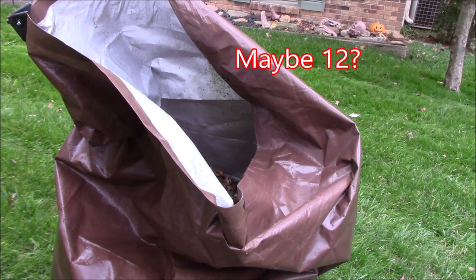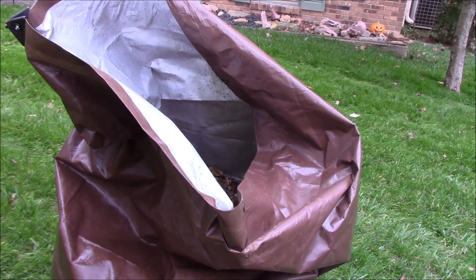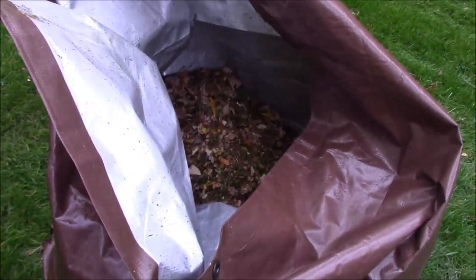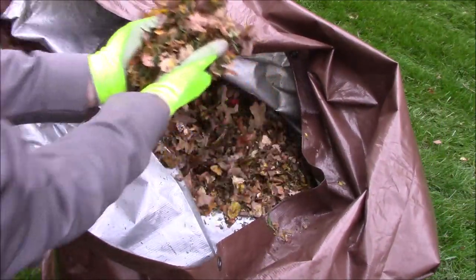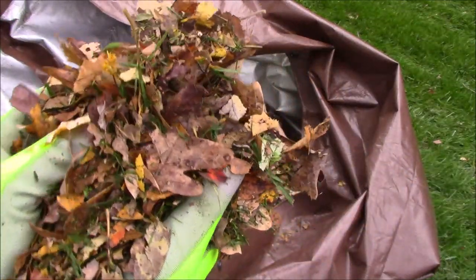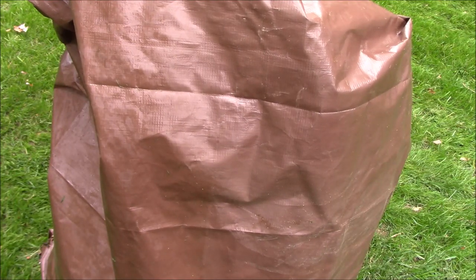And then when we go to unload the trailer, all we have to do is just dump out the bags rather than trying to drag a bunch of wet, damp leaves and grass and all that stuff off. And I think that's another reason why it's getting so heavy. It's because this is wet. The grass is wet. So, you know, there's wet grass, damp leaves, and so it's just a lot of weight piling up pretty quick. So I've got a mulch pile here at the house, so I'm gonna go dump this out real quick and then we'll finish this up.